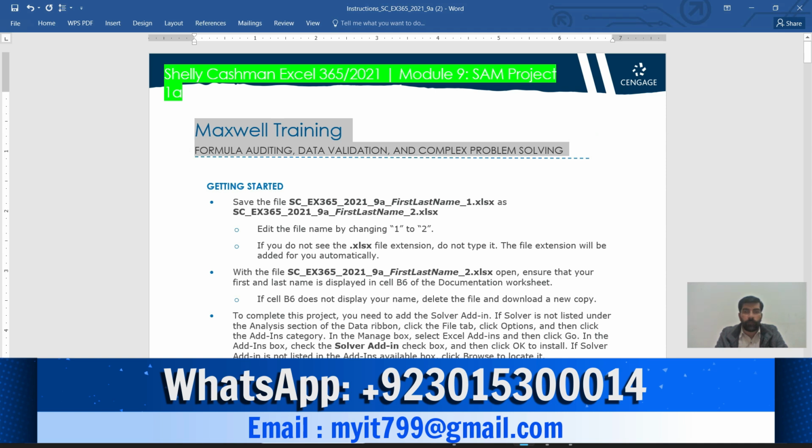Now we have to get started with this assignment. The instruction says we have to save the file mentioned here, SC_EX365_2021_9a_FirstName_LastName.xlsx. We just say download, then save it, and then open it.